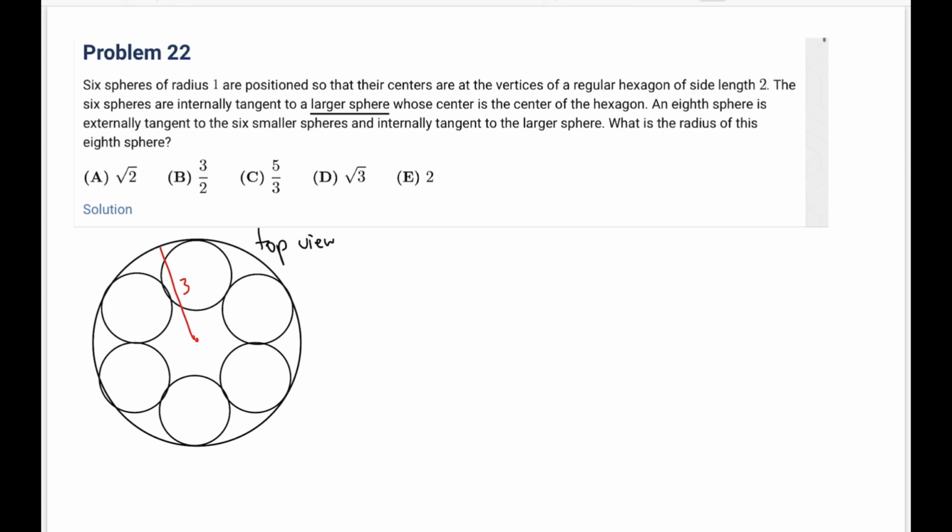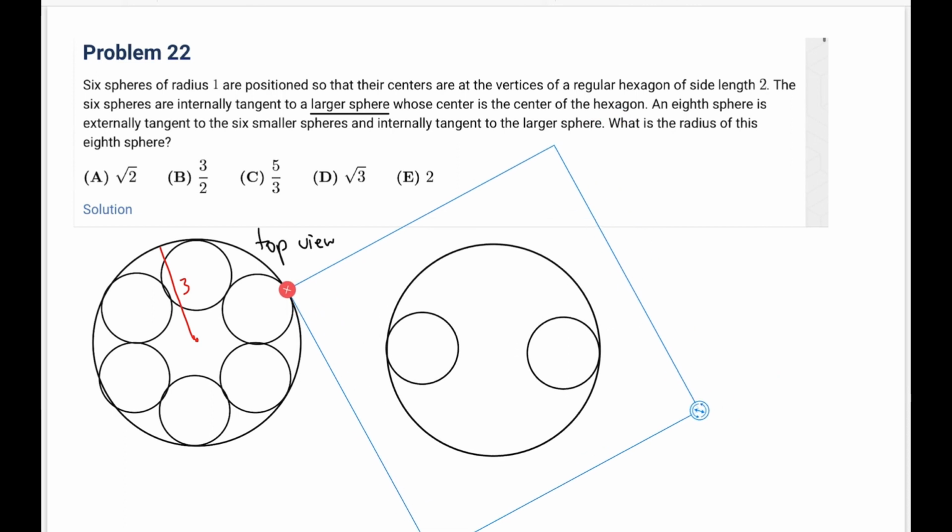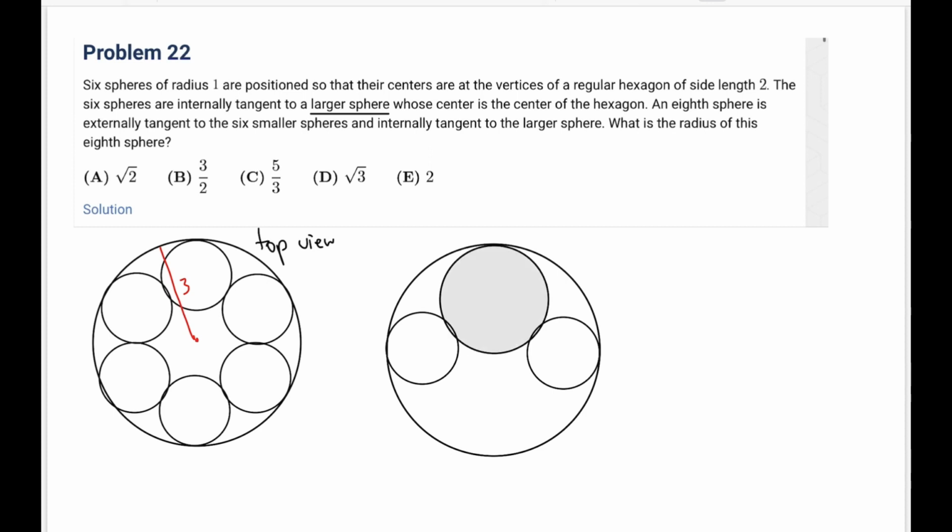So if we just copy this, and then get this over and make it like that, so this would be the same thing, but then we would also have one more sphere like that at the center, so it would be like this. And then let's say that this is r. Let's say that the radius is r.